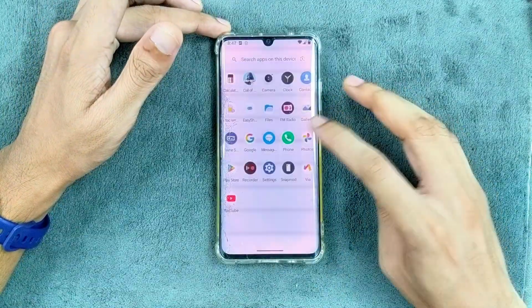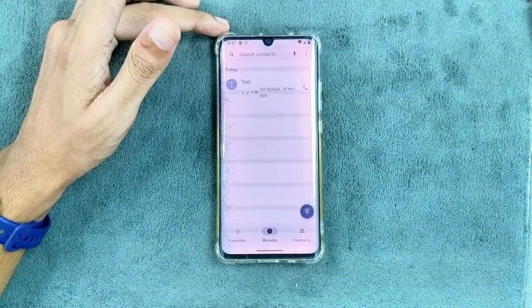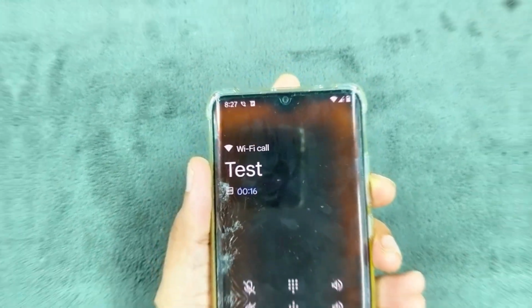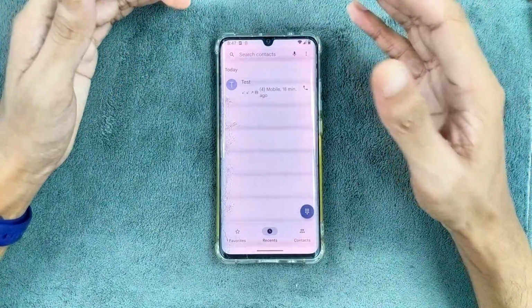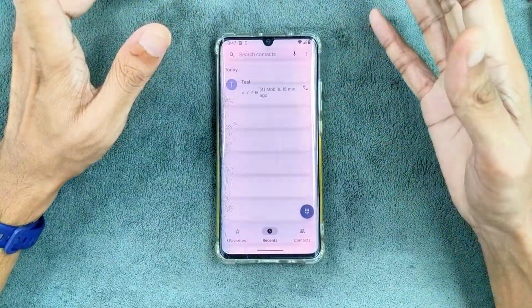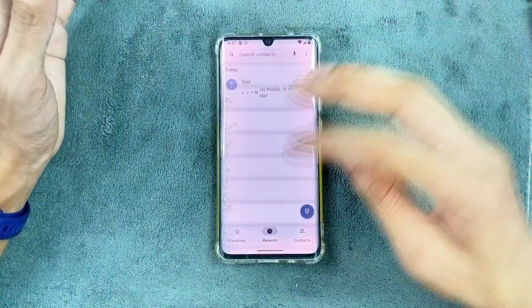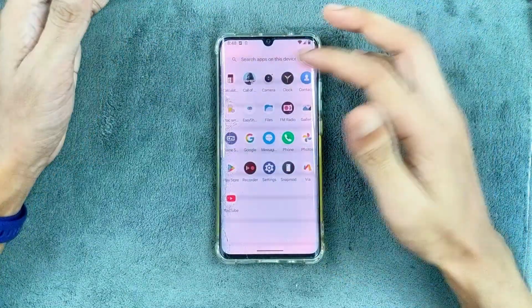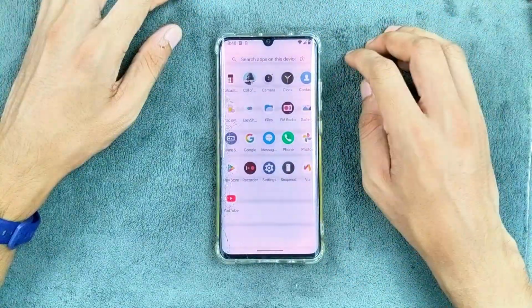No issue with that. And in terms of phone call, this is quite good actually, like VoLTE, VoWiFi support is there. Call recording option is available. One thing which is not working is video call. I did try to make a video call, but it didn't work. So the video call has an issue. And we do get a few other applications here, like gallery app, and gaming space, calculator, FM radio, which is working perfectly fine.